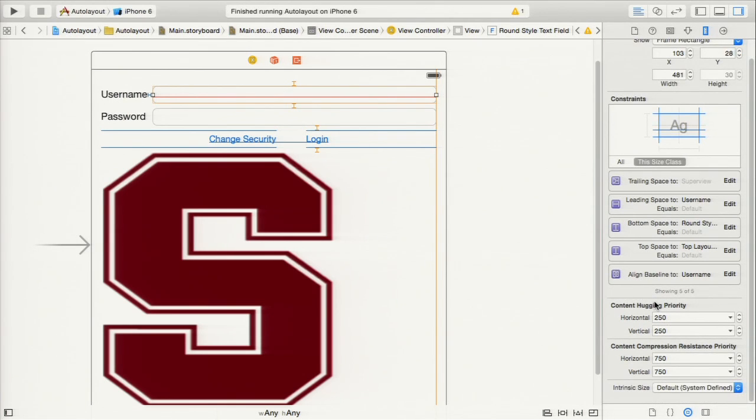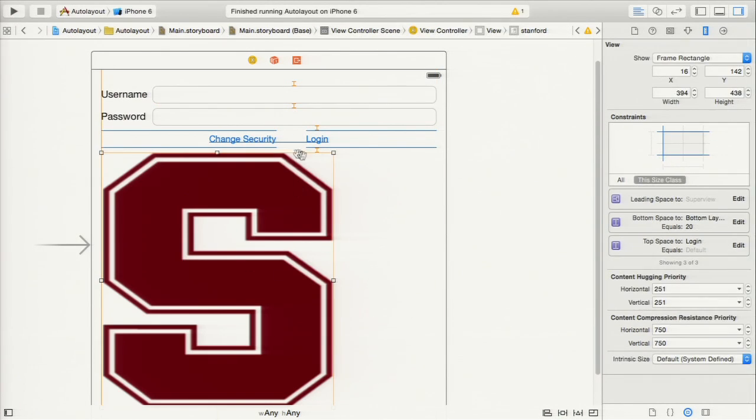They all have the same priority to be compressed. That's why it's complaining. Okay, because it doesn't know which one to compress, because they're all the same. So we can just go back to this one and say, okay, well, we're going to lower this guy's compression resistance to 700. Oh, all my problems went away. Okay, now I have no yellow thing up here. This resolved everything. I had 8 things that were ambiguous.